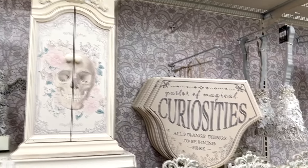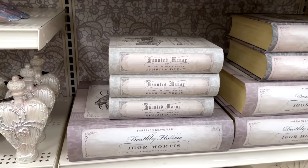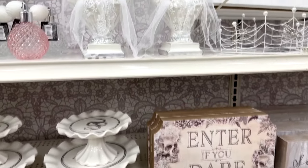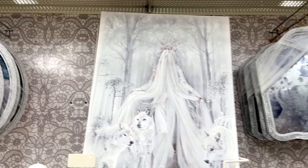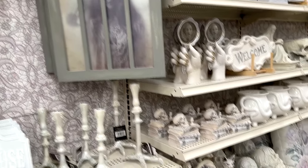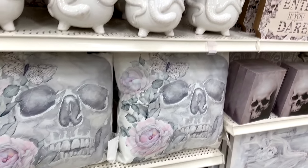Michaels has taken a chance with colors this year. From their first wave, which was all fluorescents, pinks, and oranges — really bright colors — they've also done this creepy white line instead of the traditional blacks. I gotta hand it to them for taking some different approaches with their color schemes. I really like this white stuff. I think it's a lot creepier than the dark black gothic stuff. Signs, wall hangings, little shelf knickknacks, and creepy people looking in the window. There's even a little white fuzzy spider underneath those skull pillows.